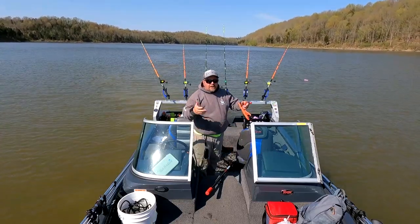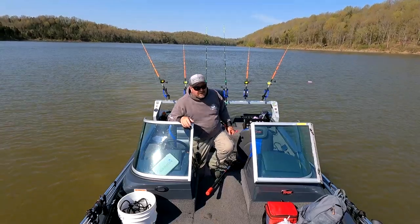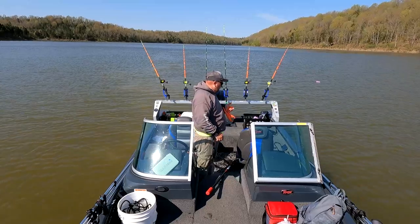Holy cow, I wish I could have got up here and got closer, but he's just too damn heavy. This is a pretty big step. I don't know if I could have made it.